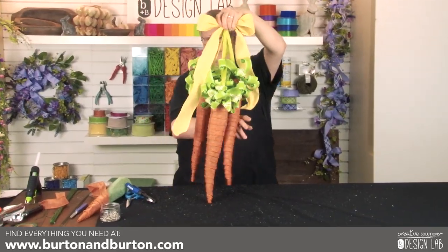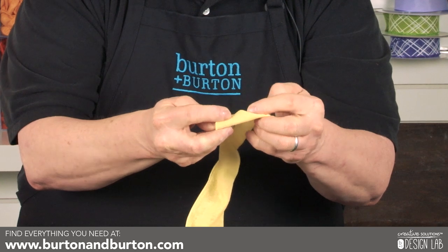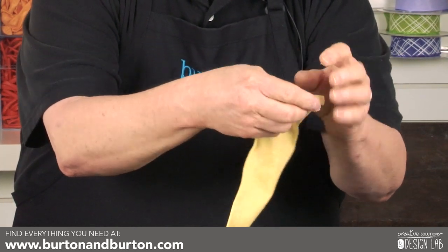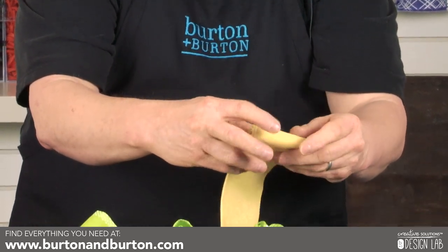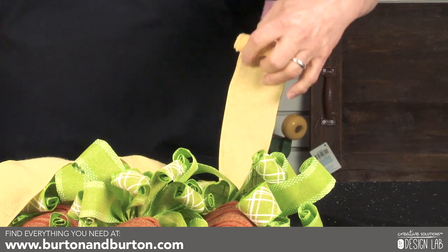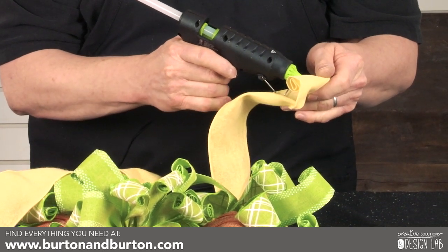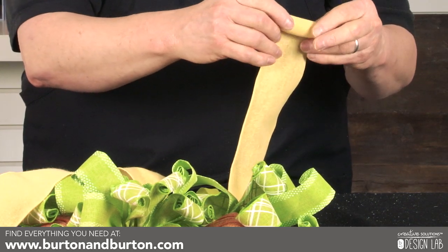You can adjust them once they're on the door. Roll these ends up on this. When you're rolling the ribbon, you don't have to worry so much about the wires sticking through. And again, it's more of a whimsical application. And since this is probably going to go on a door, I want to just put 1 little dot of glue so the roll doesn't come out.